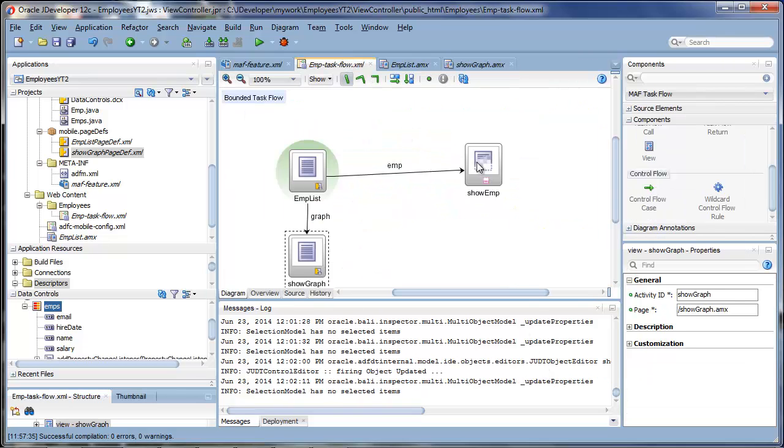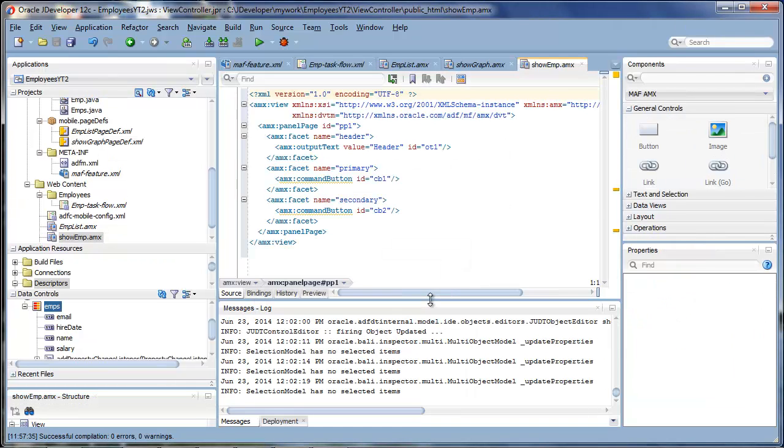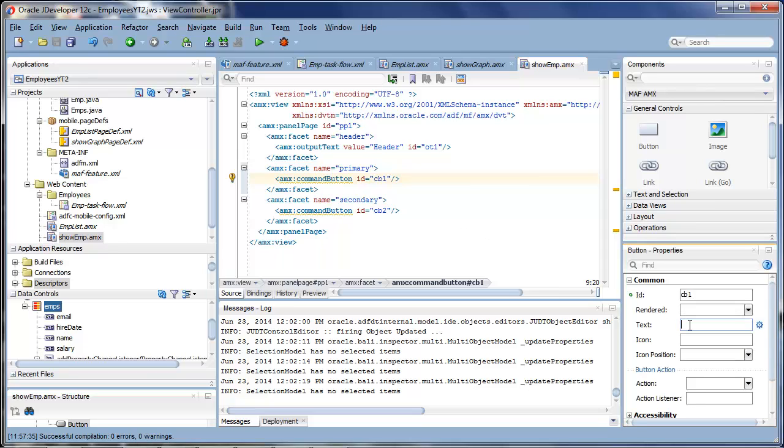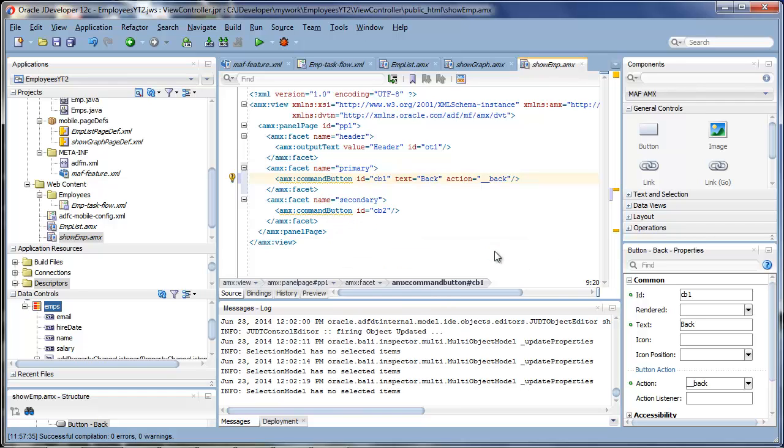So next step here will be defining our last page, which is the show employee page. And in this page, we may choose to have two buttons. So I've selected two buttons. And again, let's define the names or labels in some of these buttons. Pressing this button again will take us back, and the second button we'll create in a second, but let's first of all again show our employee information on this page, but this time we're going to display it as a form, and we'll choose a read-only form.